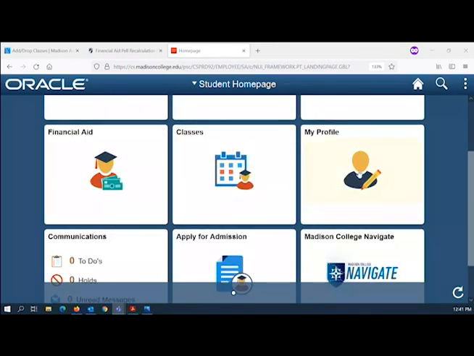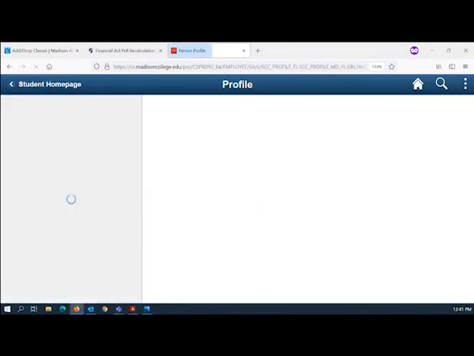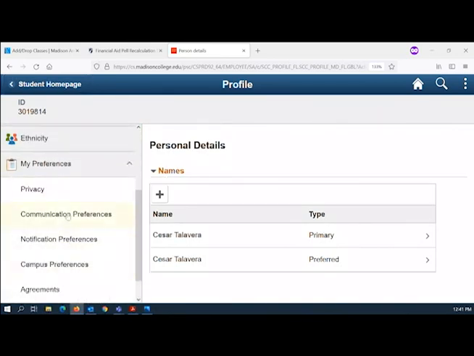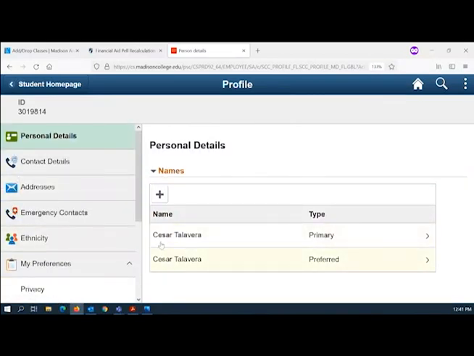Moving forward, the profile, my profile, this is important. In case you have a name change, you prefer a certain name to be used. Also, communication preferences, if you prefer to be called at a certain number, you move, etc. This is where you're going to be making those changes, and it will be reflected on our Navigate and our systems.